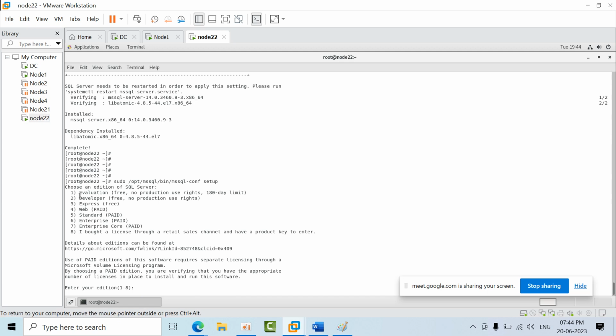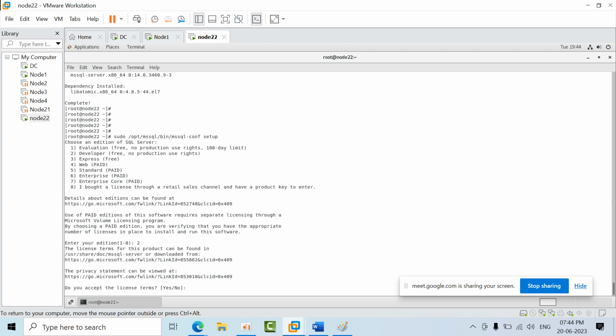Okay. So now what we need to do is restart the SQL Server service. Generally in Windows, we go to services.msc and restart it. Compared to services.msc, in Linux we use systemctl. So what is the option we need to use? Restart, right?